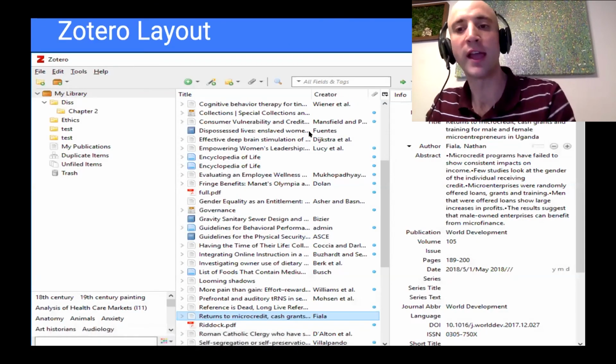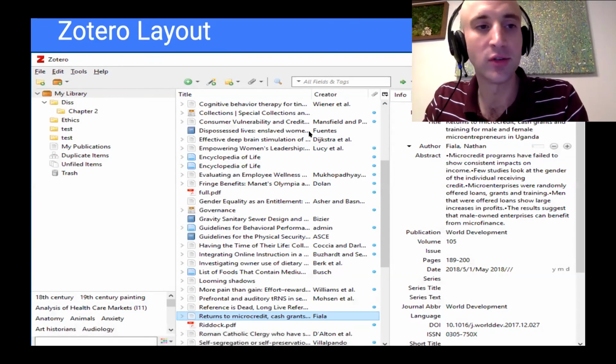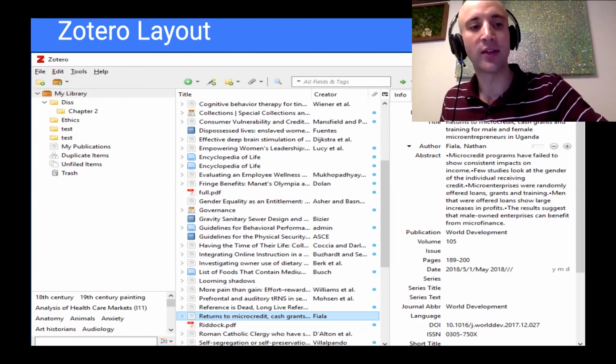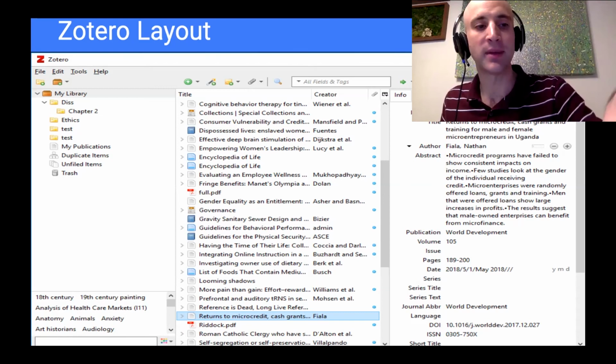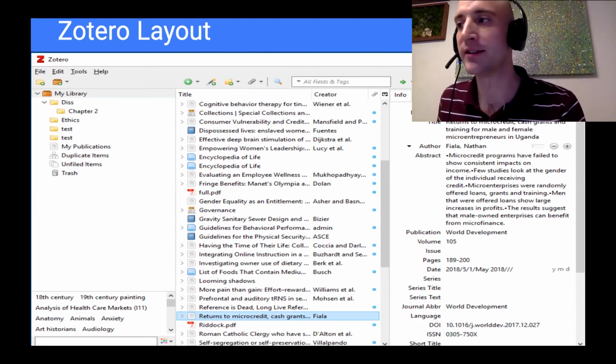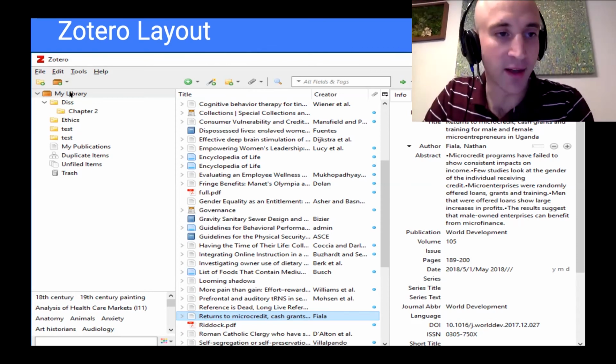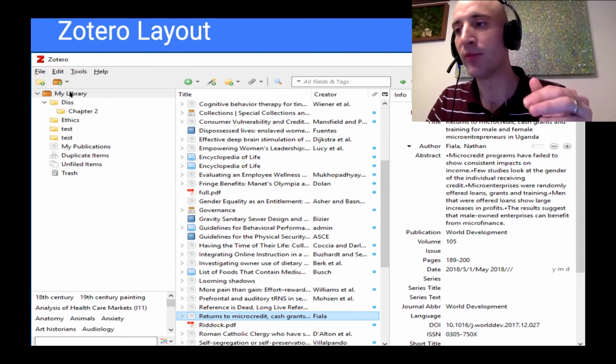I'm just going to go over the layout a little bit in this slide, and then I'm going to do a demonstration of the actual software. In terms of layout, the left-hand column contains the basic directory for all of your archived materials. To see everything you saved, you would click on this My Library folder at the top, and that's going to open all the subfolders.